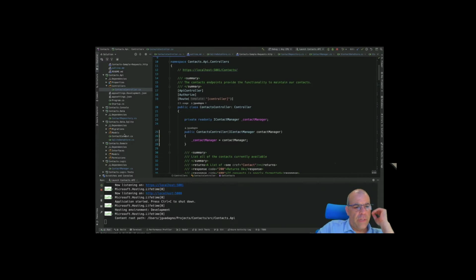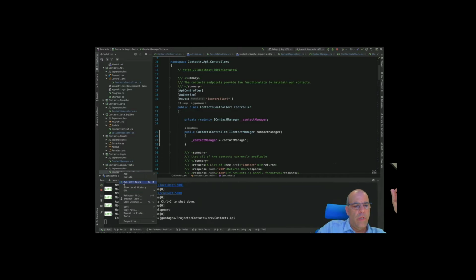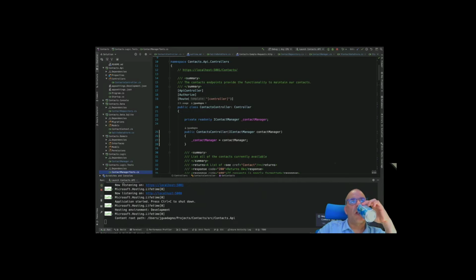And if I run our test cases, they should still pass because we didn't touch those methods. But even though we touched some of the methods inside of our manager, I'm going to just rerun all the unit tests to make sure they pass.